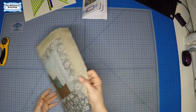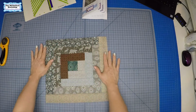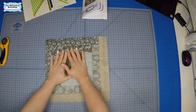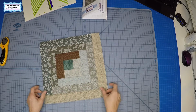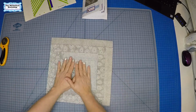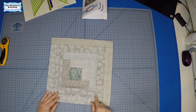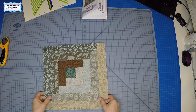And then here is the Courthouse step block. We need to make 12 of these total. So 8 total of the Courthouse steps and 12 total of the log cabins. We have our animals going the right direction. You can see I pressed everything out, and with the guide, it makes your 1/4 inch perfect. So once we get the blocks together, we'll be ready to put the quilt top together.